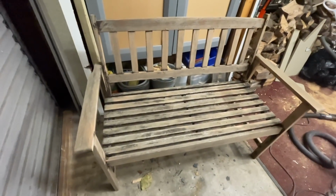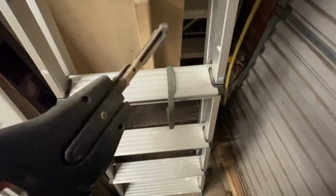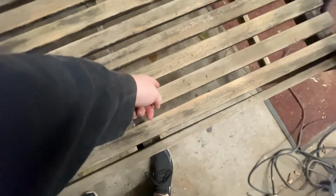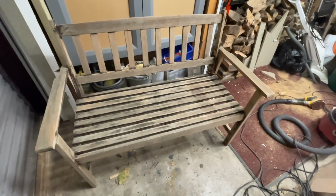Okay, so this is where we're at so far. I think we've done a pretty good job. I've had to stop. I did have one which was going in between. However, it's snapped. I've got an electric one for going down these bits, and it's snapped. So I'm going to leave it for today and come back tomorrow and finish the sanding and paint it, I think. But yeah, good start.